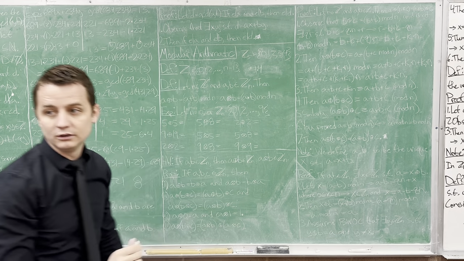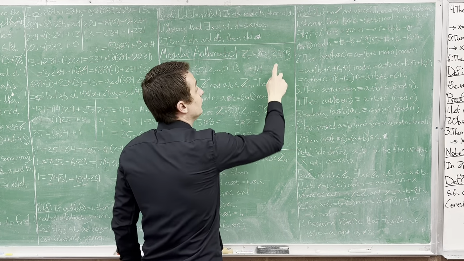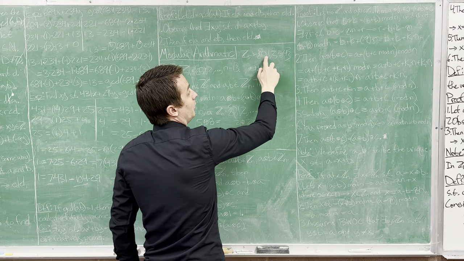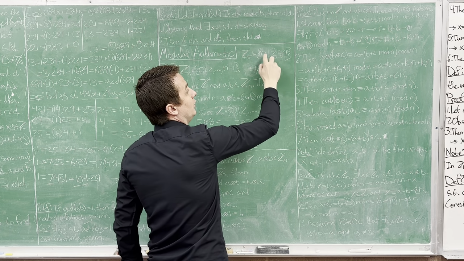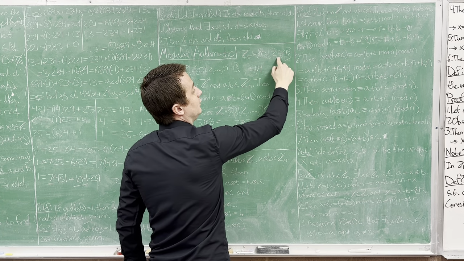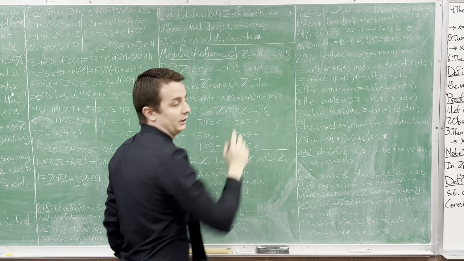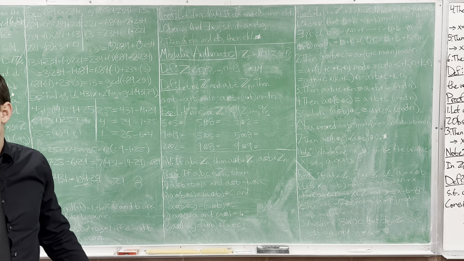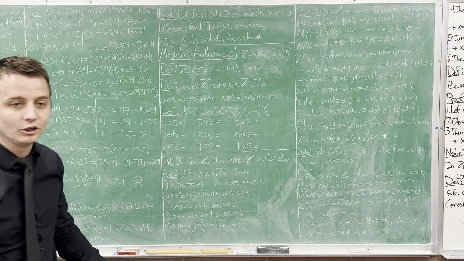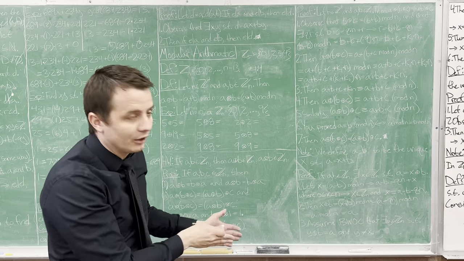But now when we look at something like 4 times 4, what do you think 4 times 4 is going to be? It's going to come out 1. Yeah, that makes sense. So we're going to get 4, 4 times. Starting at 1, 2, 3, 4, add 4 again. 1, 2, 3, 4, add 4 again. 1, 2, 3, 4, and we end up at 1. Now, there are smarter ways to do this. I'm just showing you what's going to be happening. So we're trying to keep ourselves within our set.